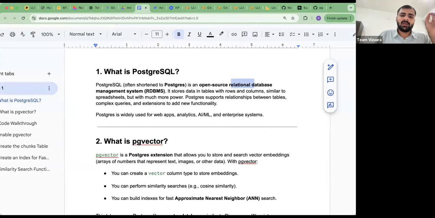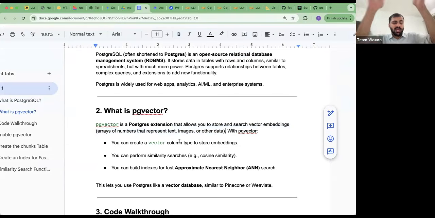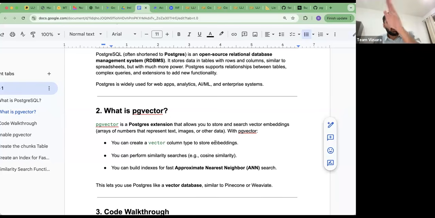So essentially it's a Postgres extension in which you can have a database, and in that same database, you can have another column for your embeddings. What is the added advantage on top of this? Now everything can be accessed through SQL queries, right? And people have mastered SQL querying for a large amount of time. Everything is now in one database. Your login information, all other data, and your vector embeddings are also in that same database.